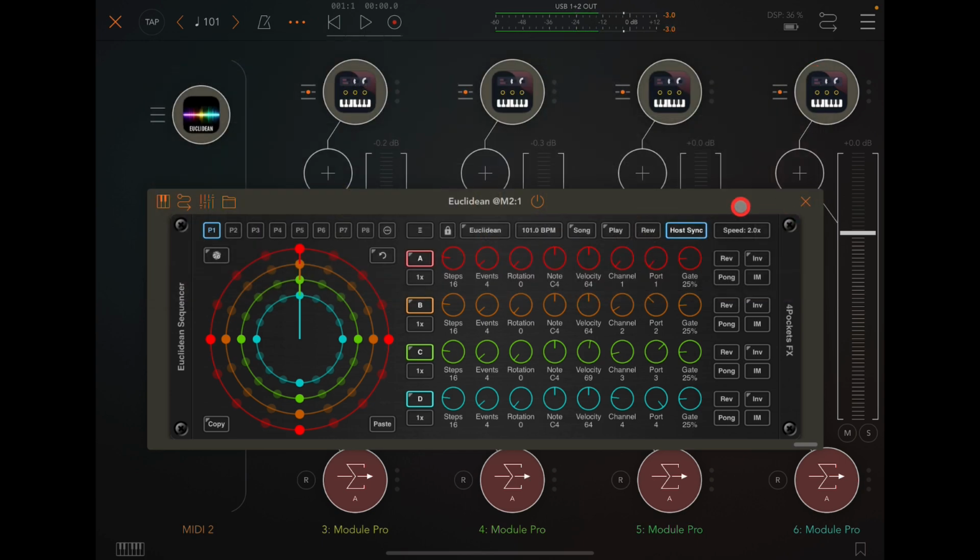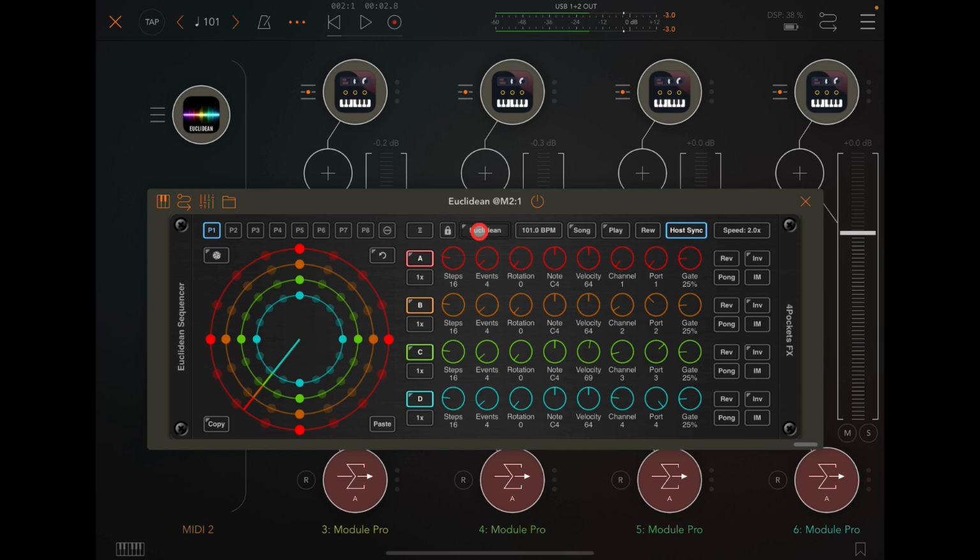So at the moment, all of these modules are playing exactly the same sound, default piano, and they're all going to play at the same time. They're all playing the same notes, C4, you can see here. All the events are the same, 4 events, and they're all playing 16 steps. This won't make any difference. It's just going to play like this. That's it.